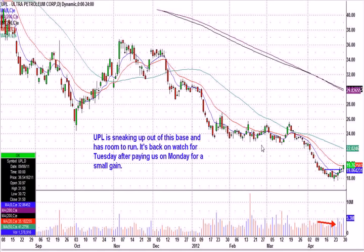UPL — we made a trade in this one today in chat. It wasn't beautiful. It was 19.45 and it went to 19.80 over the next few hours, so nothing happened. If you traded on Monday, you realized there weren't too many stocks that gave a nice quick move — a lot of it was just a slow grind. That's the nature of a Monday in a very narrow range on the SPY. Anyway, UPL kind of broke above a couple weeks worth of trading. Nice volume recently. We'll be looking at it again tomorrow for some follow-through, but we did get a little money out of it today.